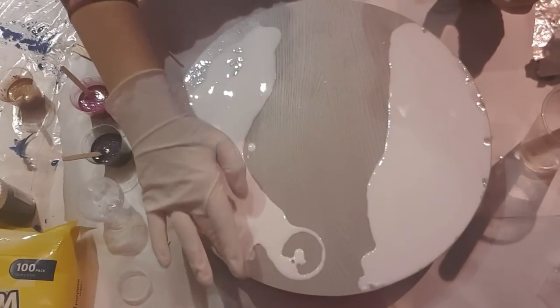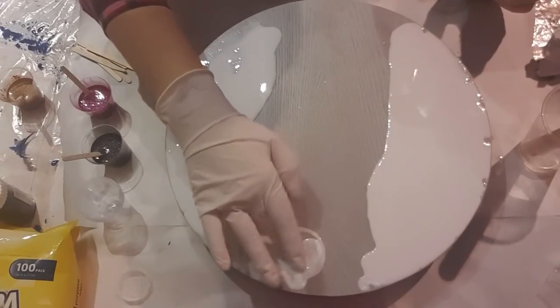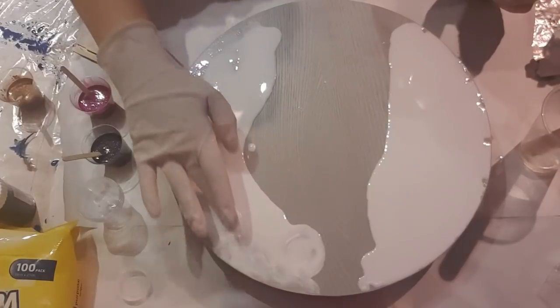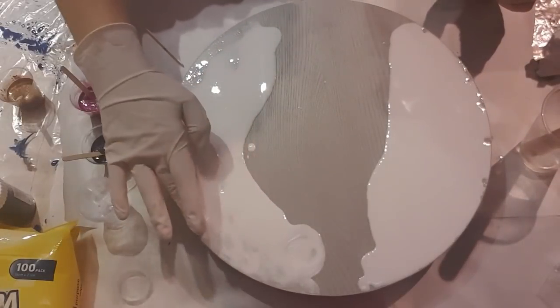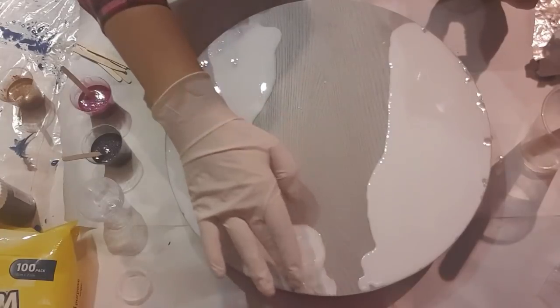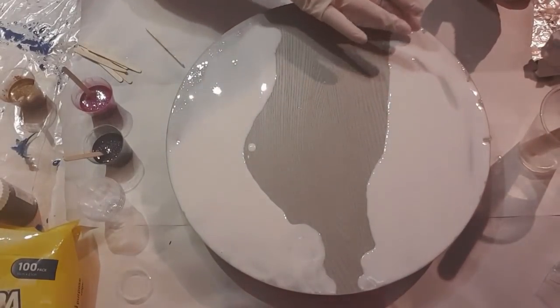You don't want to have any lumps or anything like that. And that's just me. See, that was a big lump there. Great. Because I'm always in a bit of a hurry. I get excited. I want to get started. I wish I could skip the mixing process and just have it all ready and just go with it.